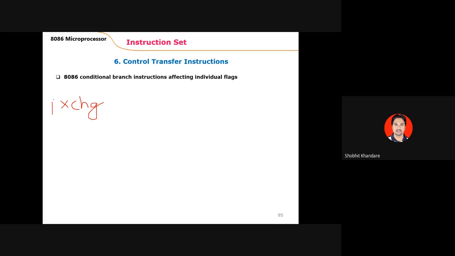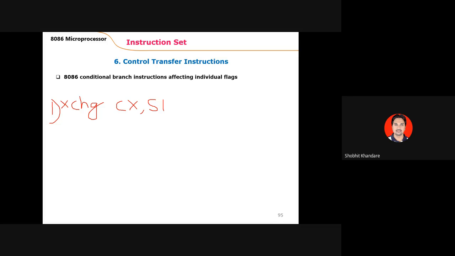The first variant is exchange, and the operands are CX comma SI. So this is one of the variants. You have written first variant: XCHG CX, SI.